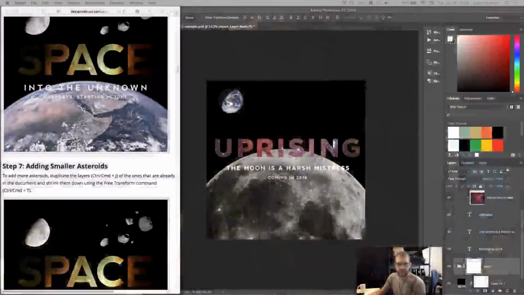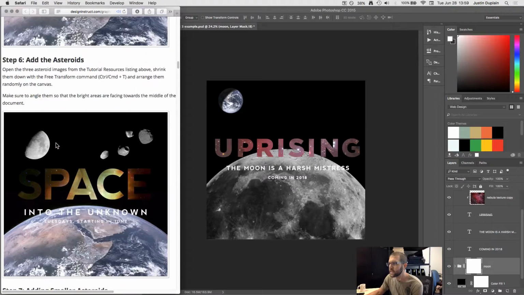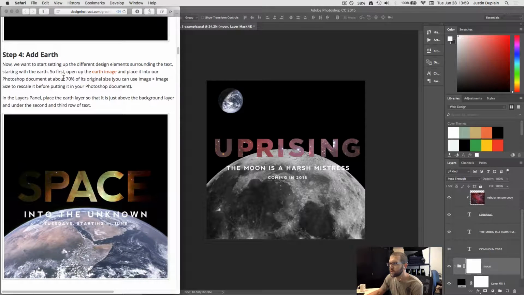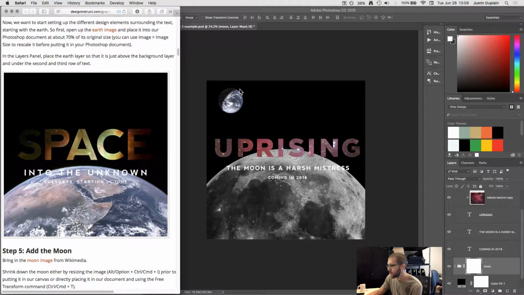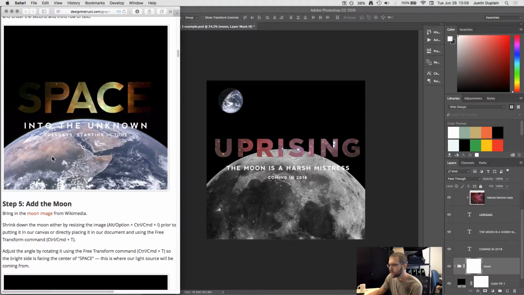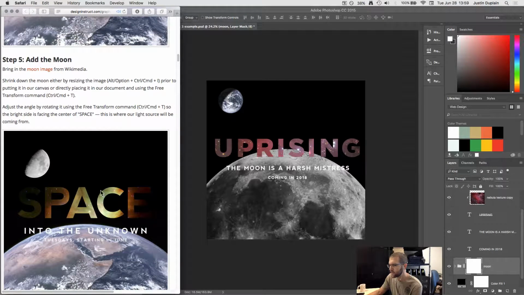So, when I left off last time, I was at step 4, where instead of the Earth, I'm adding the moon. So I had just placed the moon. I was working a little bit off camera, and I just brought in my Earth image and have that placed very similar to this. Now I'm all about accuracy in this.